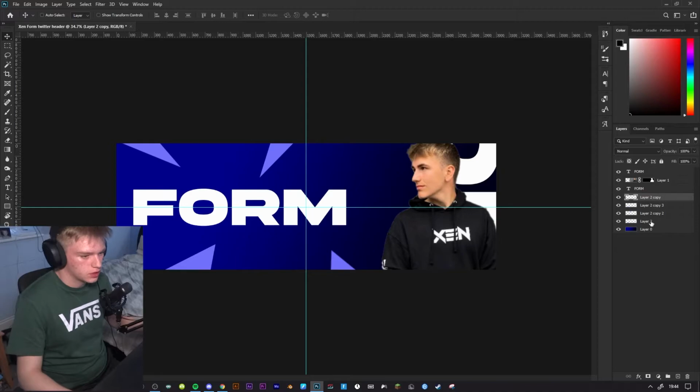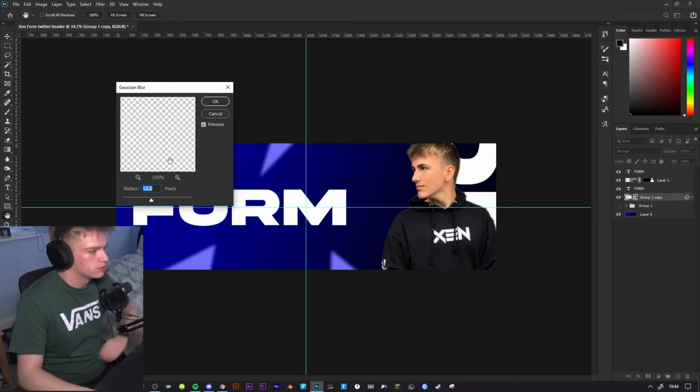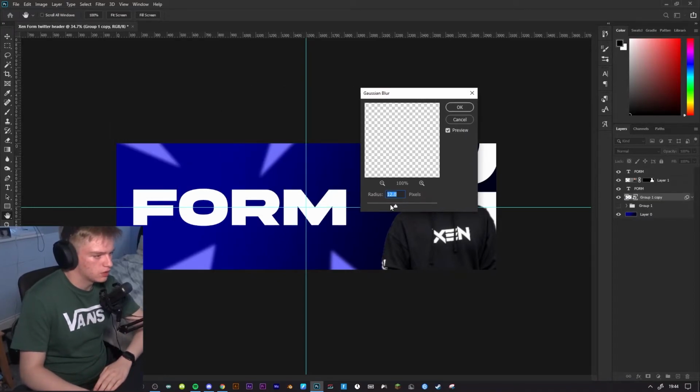And what I like to do is click one, click the bottom, make a group, create a duplicate, Control J and Control E. This basically saves it as a vector file, and then we're rasterizing it. I'm gonna make that a smart object, then we can put some Gaussian blur on it just to make it not as noticeable, more of an effect rather than an object to look at, more of a background, you know, I don't even know.